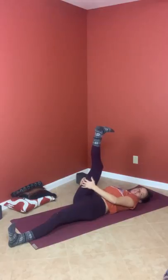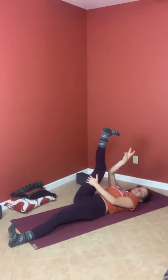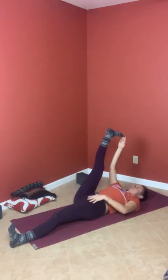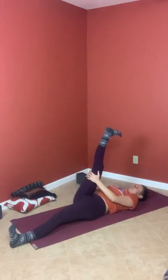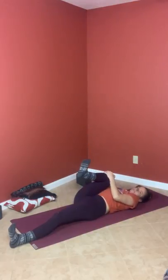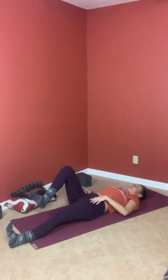Maybe grab onto the back of the thigh. If it's accessible, you could even take your peace sign fingers and wrap them around that right big toe. When you're ready, inhale the knee back towards the chest. And extend that leg long.